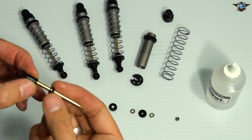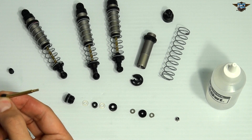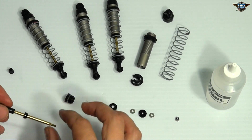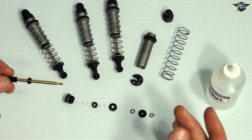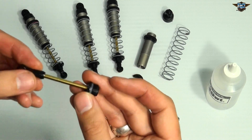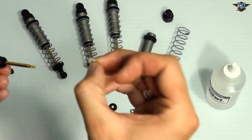On the actual piston itself, I have already put the rod end on as well as the rubber bushing. Everything has been pre-greased — all of the rubber bushings have been pre-greased simply to stop them from tearing any time we're sliding these along. You don't want anything to rip. There is a rubber washer around the bottom cap — bottom cap, then a rubber washer. It's clear — I know you're having a hard time seeing that.